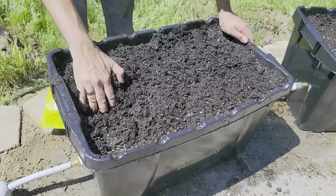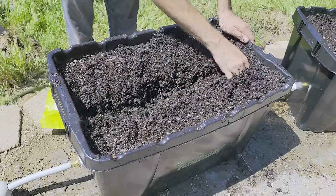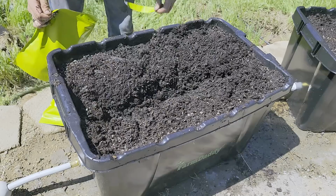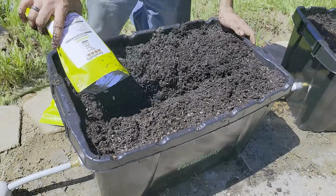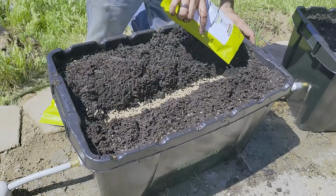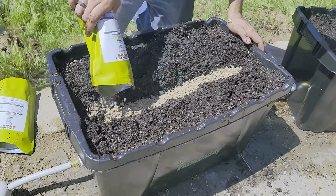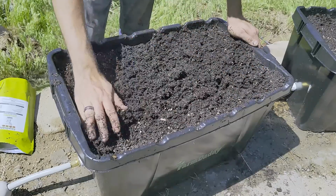All right, so I'm going to make a trench down the middle, about 3 inches deep. And we're going to add about 3 cups of the fertilizer. Now each bag is 2 cups, so about 1.5 bags. And again, this is OMRI listed organic fertilizer. We're just going to cover it back up.